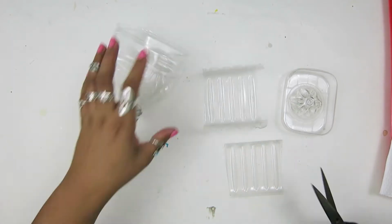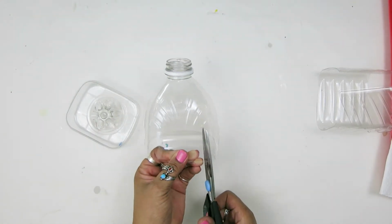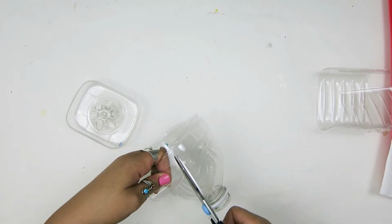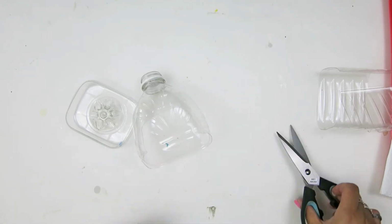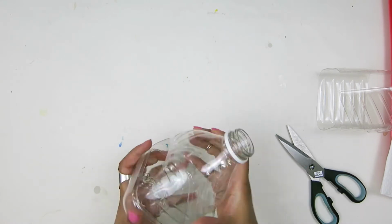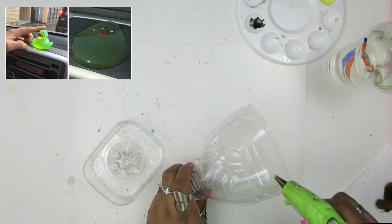And all I did right there, I cut off the bottom, I cut out the door, and I'm gluing it. It's also a sturdier plastic I've found than the, like, soda bottles and things like that. So it can take the hot glue without melting. This plastic, if your hot glue is too hot, it will kind of collapse.